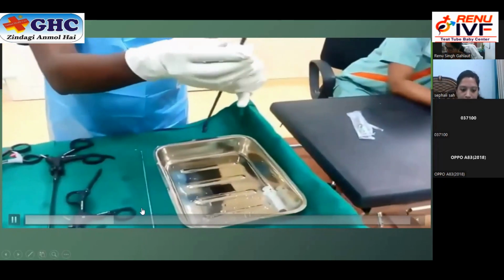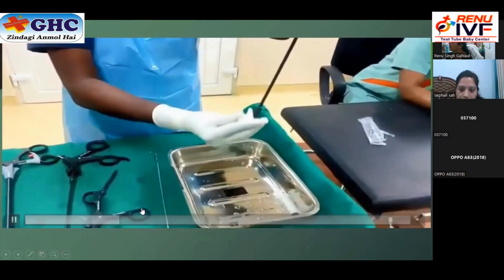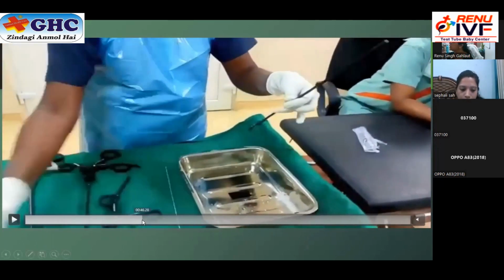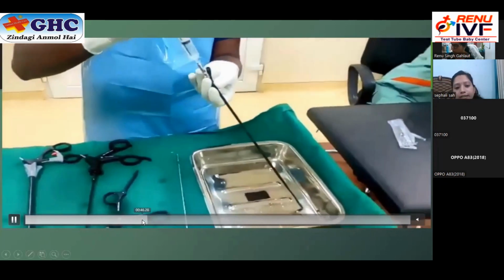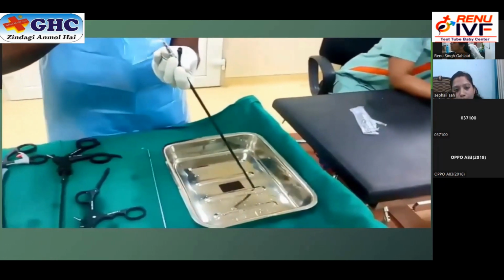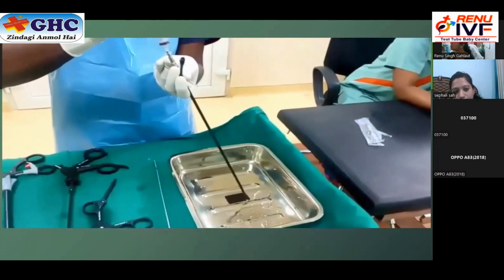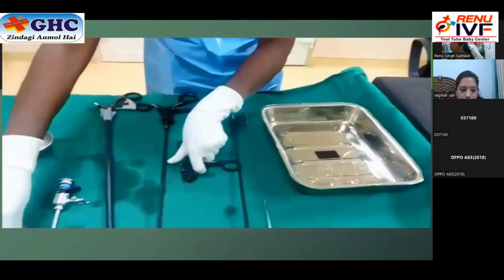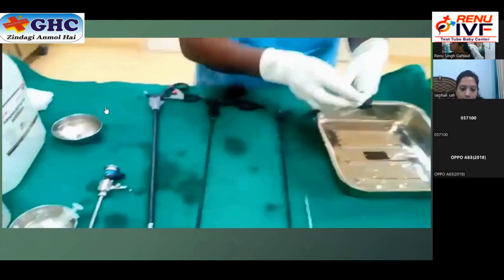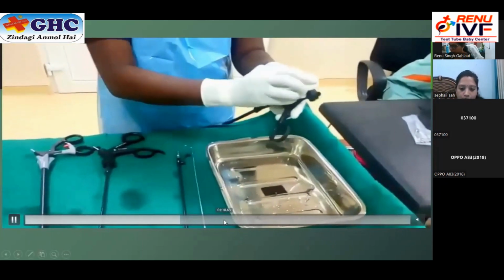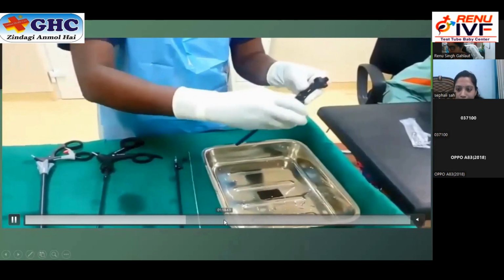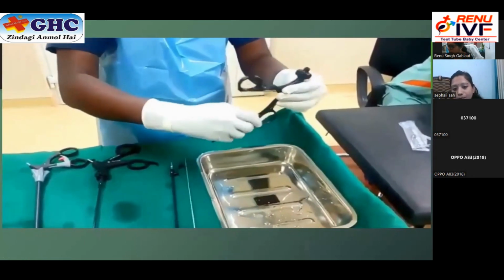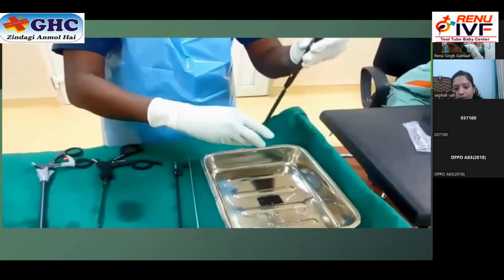One by one, he is doing the same on each and every part which we dismantle. Then what he is doing right now is flushing. That is, the lumen in which blood or mucus was present is flushed out by giving just a jet of water. You have to do this procedure after every surgery. It is one of the most important steps to be followed.